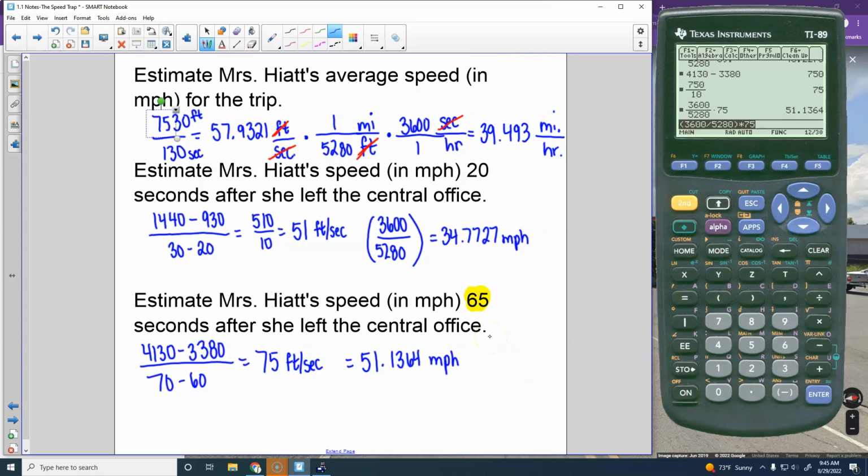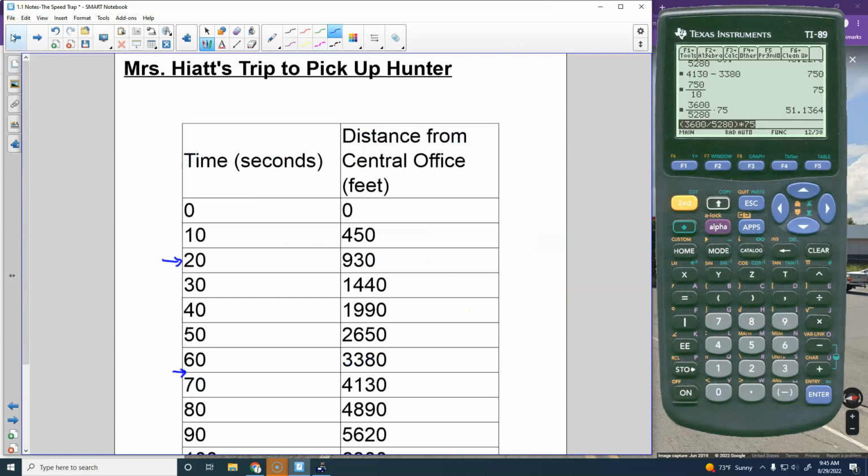What I'm getting at here that I want you to see is that average speed over a time is that straight line distance, right? That instantaneous speed, we're wanting to zero in on the actual point. Now here we couldn't get exactly at that point because we didn't have data points close enough, but we could zero in on the closest piece of information we have, right? So I might not have been going exactly 51, but I was close to 51 because it was in between those two points, right? So are you guys kind of picking up on the difference between that instantaneous speed right at that moment versus looking at average speed, right?